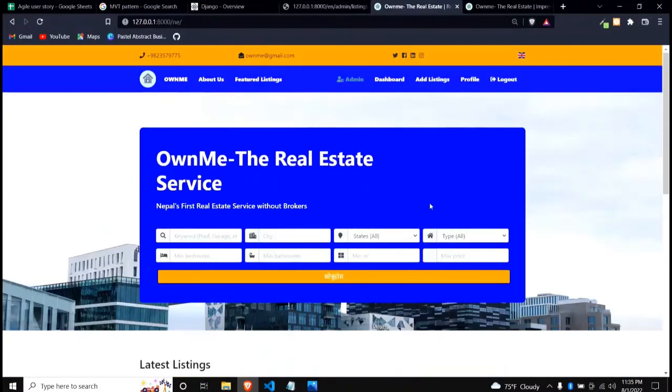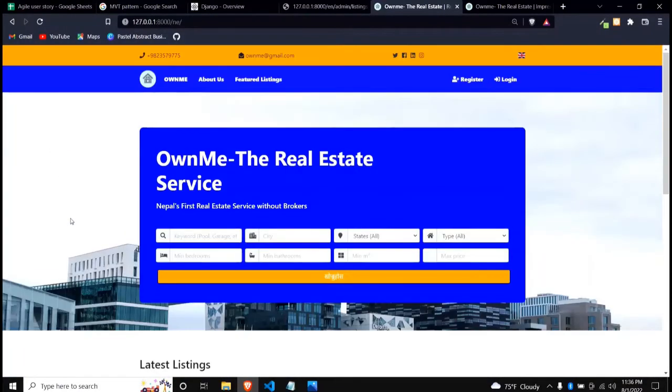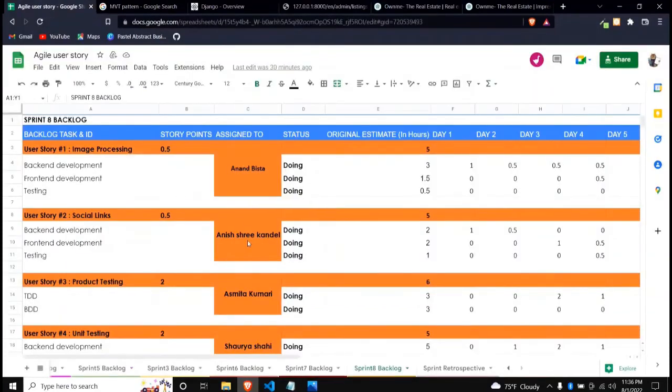Okay, so this is all about our simple website, a marketplace where we list the property from the users to the buyers. We list the property on our website like a real estate advertising agency, right? And in this way we have completed our final project using Agile methodology.